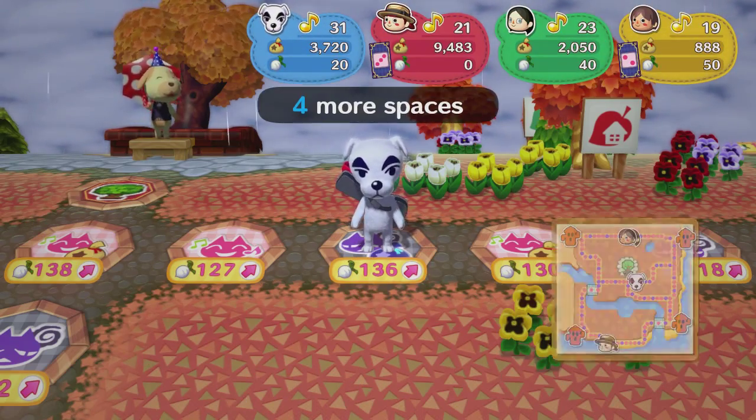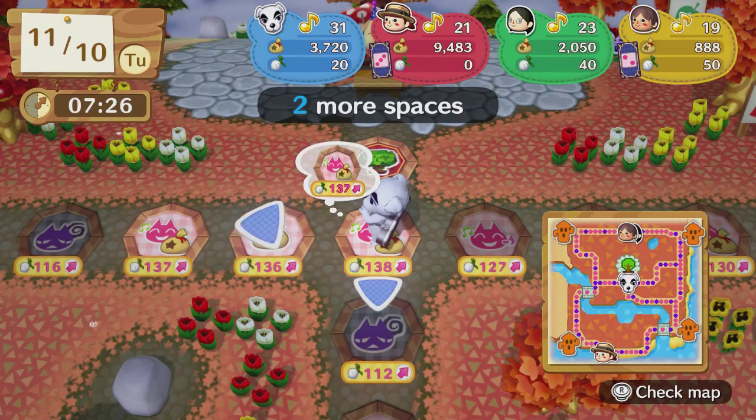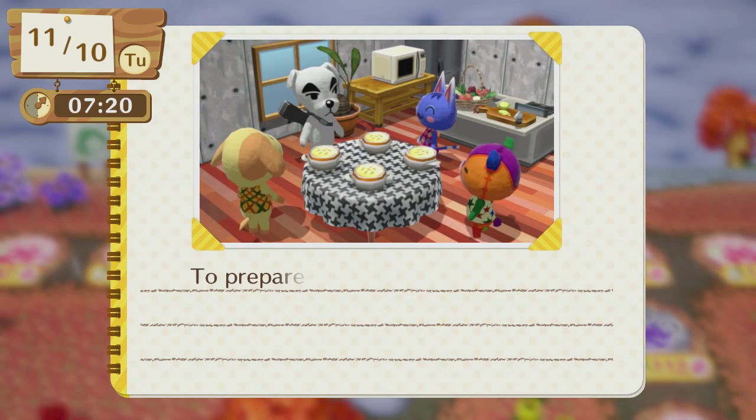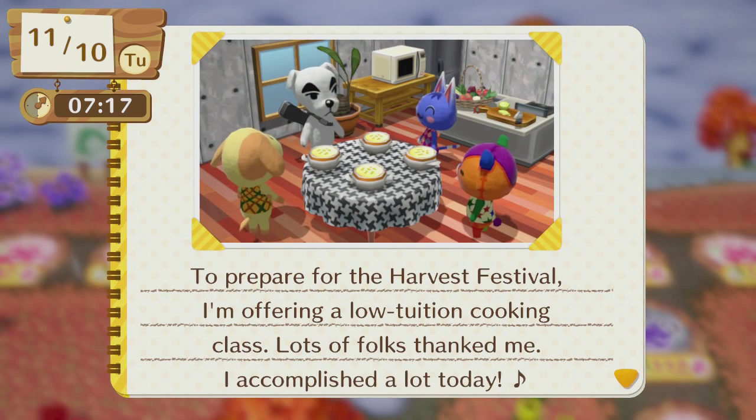We're going to roll. Moving 4, not bad. We're still leading in happy points. I guess that's worth it. Yeah, we're definitely going to go this way because we get some money and bells. And if we want to sell our turnips, we can.